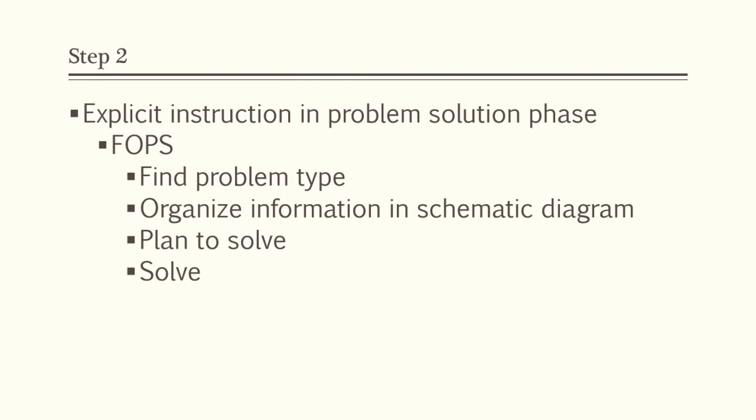The next step is explicit instruction in the problem solution phase, and for this we need to know FOPS, F-O-P-S. FOPS means find the problem type, organize information in the schematic diagram, plan to solve, and solve. In order to accurately find the problem type and organize the information, students must know the schema, which is why it is so important that you teach them the schema before you move on to this step.